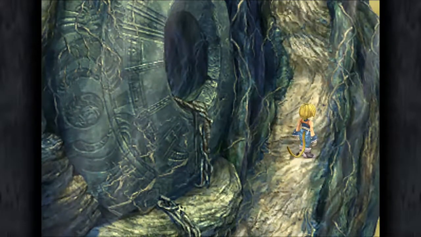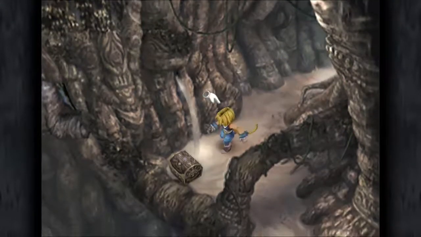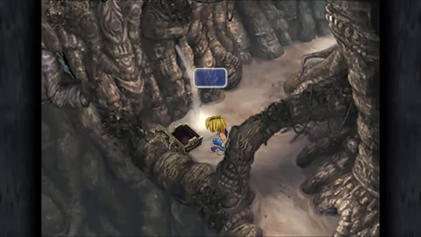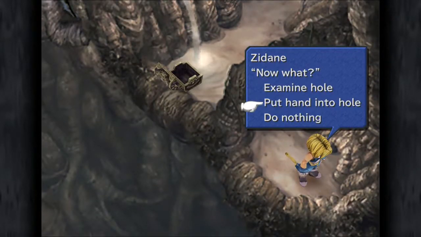Which way should we go? Try this way. I think, yeah, it's the right way. Ether, nice, bit of MP restoration. I've used a couple lately. Examine the hole.